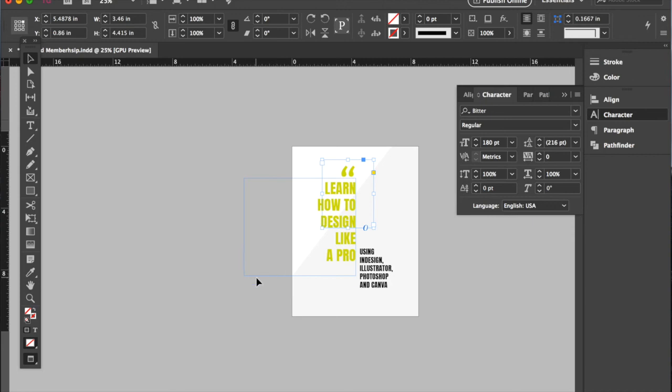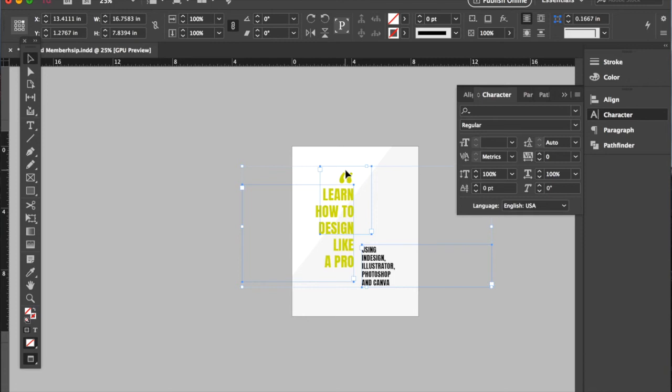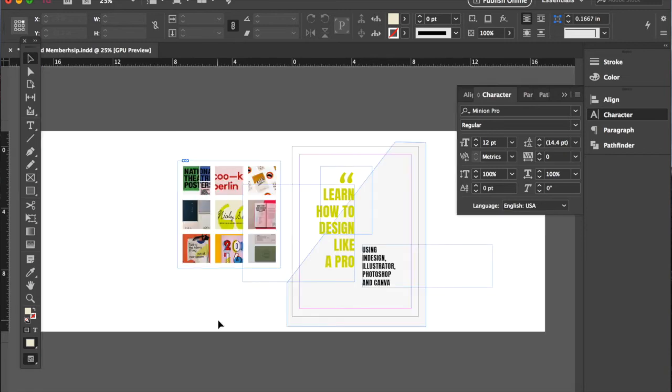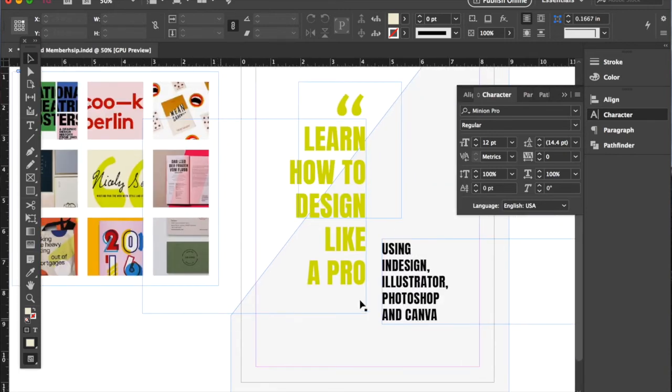Learn how to design like a pro. And when you zoom out this way and you're not working so closely and zoomed in, you can really get a sense of the flow of everything and what feels too squished, or if you have enough margin space happening, which I really love to do. And then again, toggle W just so you can get a sense of what's happening over here.